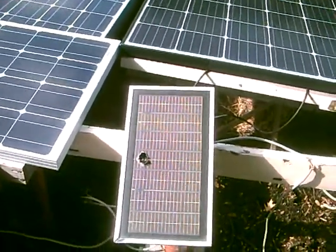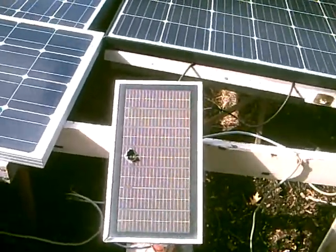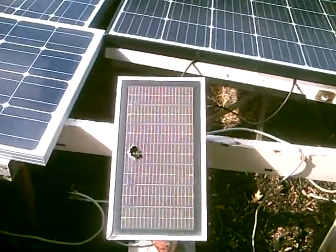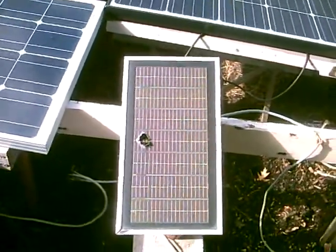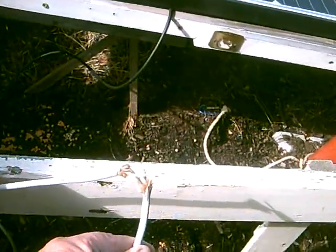Hi, I was hit by lightning. This is a little solar panel that ran a little fan for my wife when she was out in the back. It wasn't even connected to anything, and it got this big hole in it right behind the junction box. This cable here — you can see it just blew apart.